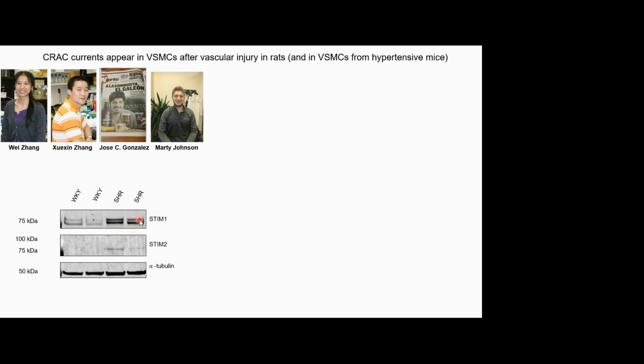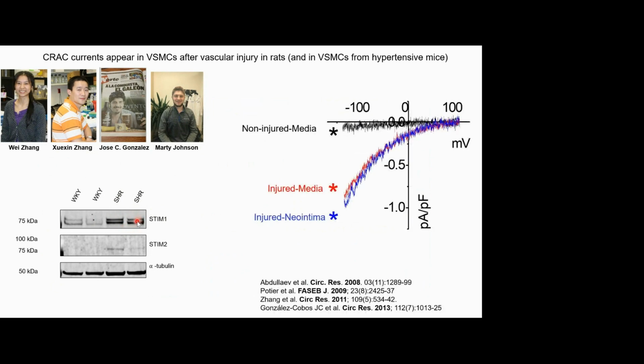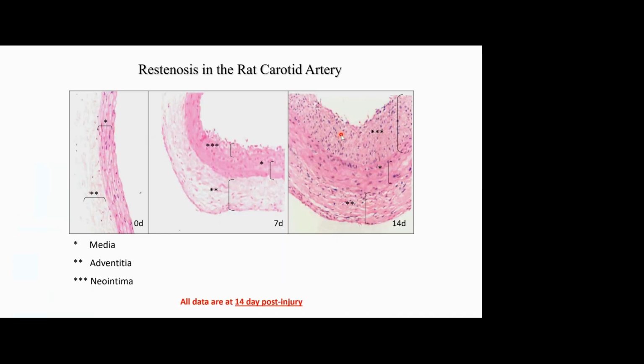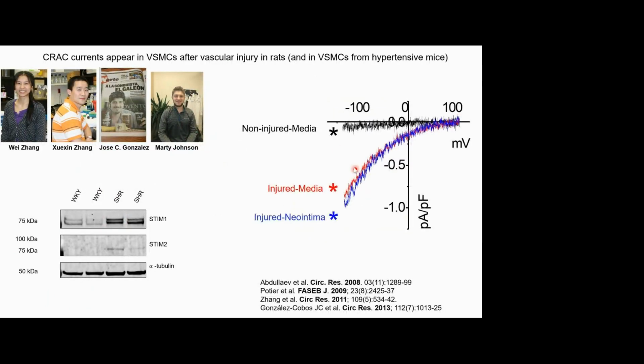STIM is upregulated and also the ORAIs are upregulated. And I'm skipping a lot of data. I made a promise that I'm not going to show any bar graphs, just to keep it simple. So if you look at the ICRAC, or the current, you can go to these cells here, and really remove these cells, and then dissociate them enzymatically and do patch clamp.